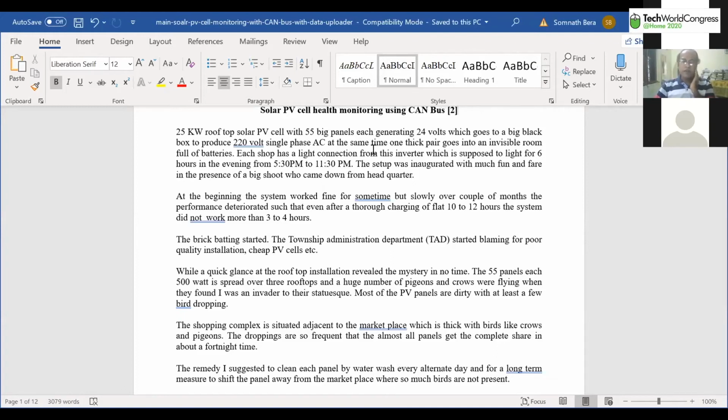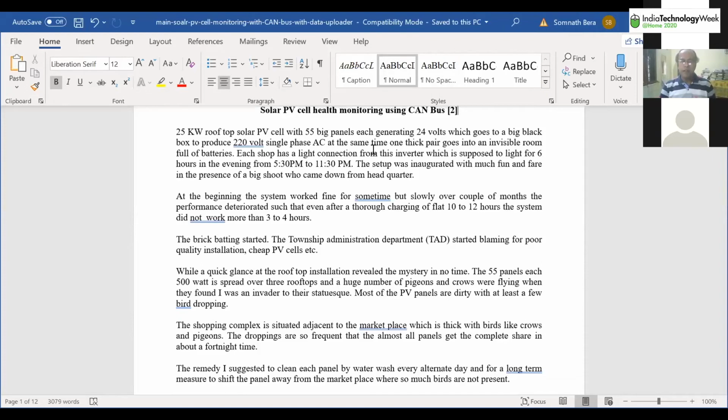When I looked at the solar panel, if there is a small bird dropping, you will find that in a solar panel there are a lot of diode connections between sub panels.